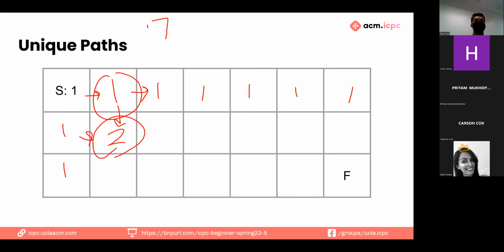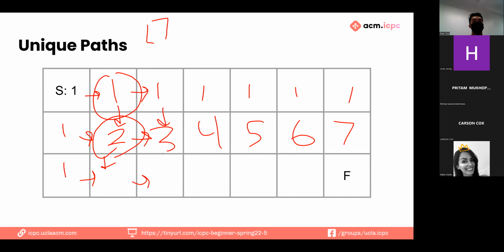There are two paths to that square we just filled in. Here, we'll add in the number of ways to get to the above square and the left square again to get 3. And we continue this pattern. Same thing for here, until we fill out how many ways there are to get to the finish.